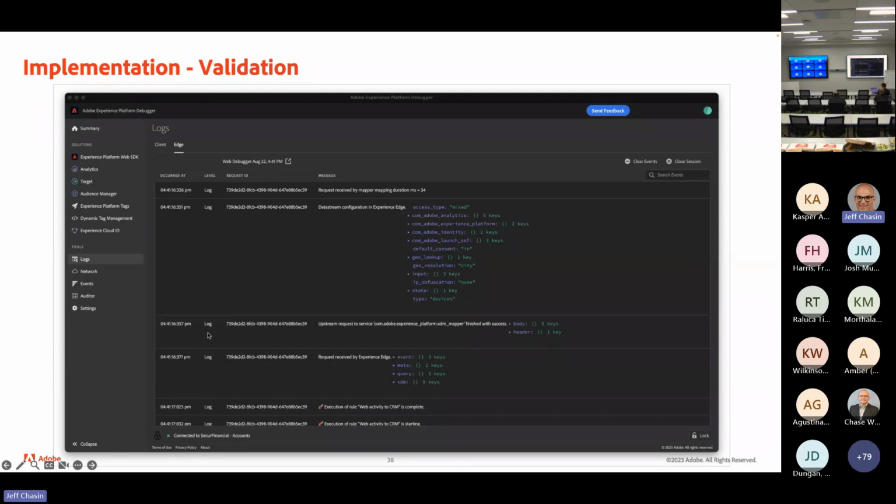Each one has a timestamp, a log level, and a request ID for the specific request, and it allows you to inspect traffic that happens at the edge, which is extremely handy for when you're trying to validate and troubleshoot things that you can't see in the browser. So definitely recommend checking out the debugger, if for no other reason than the edge trace functionality. Very handy.